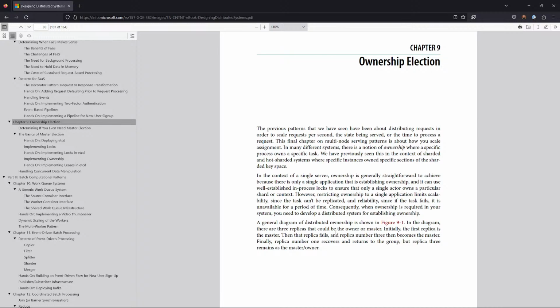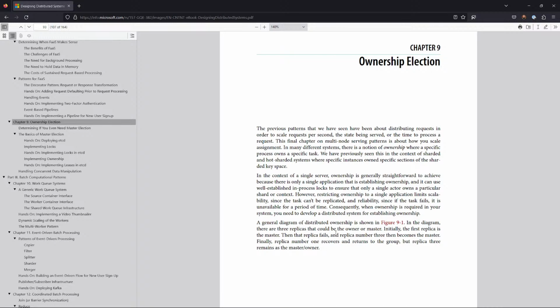Exactly. So ownership is important in a distributed system because you don't want requests to not get handled, right? Obviously that would be really bad. But I think what's even worse is if requests get handled multiple times, because that can leave your system in an undesired state.